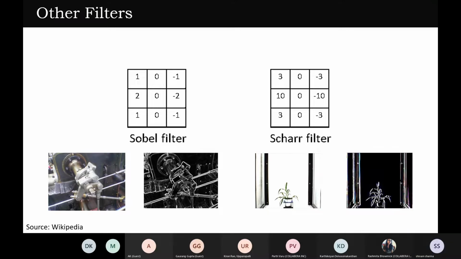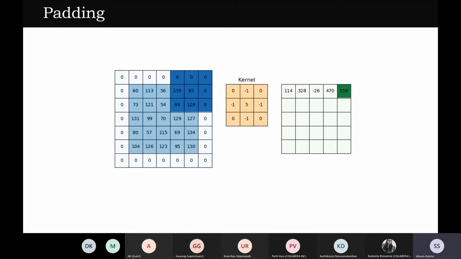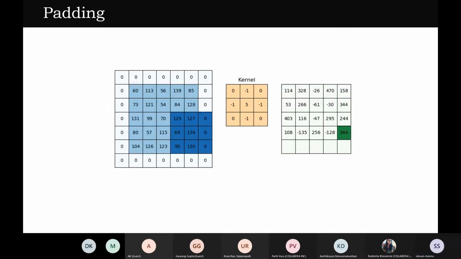Now, this is stride. We are also using one stride. Stride is when the filter moves on the feature map, how many units it moves. Now padding is this: if the CNN architecture shrinks very fast, you do padding to be able to have more layers in place.